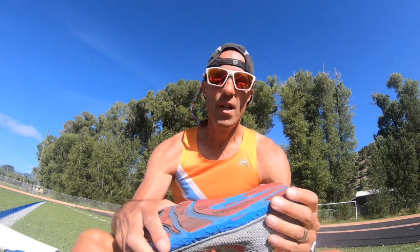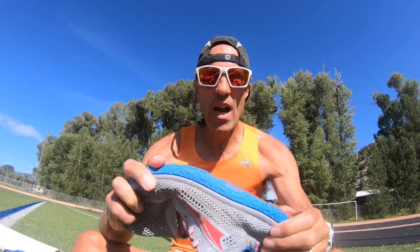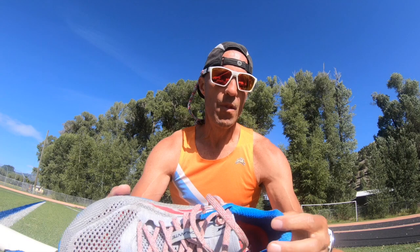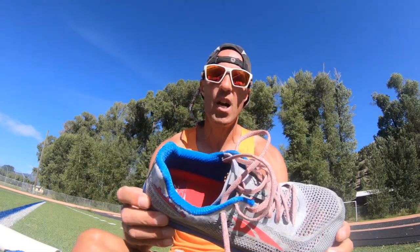It's a perfect blend of protection and the stack height I want for long runs, faster runs. Just my go-to road shoe that I've really come to enjoy. So again, it's the Altra Escalante. This is the Chicago Marathon version.